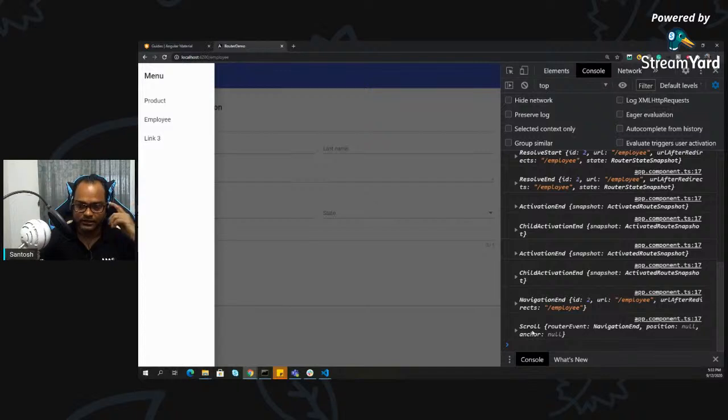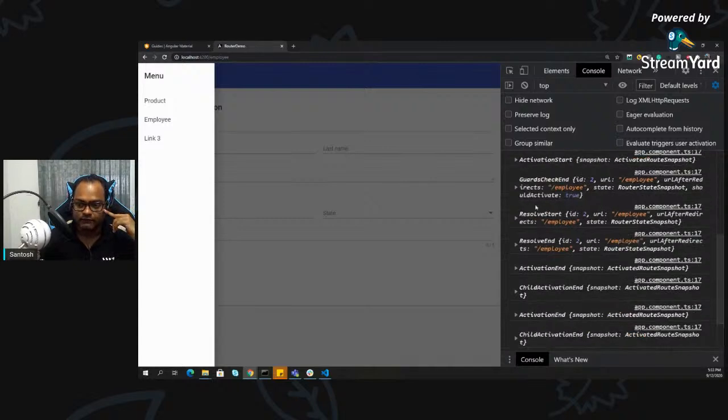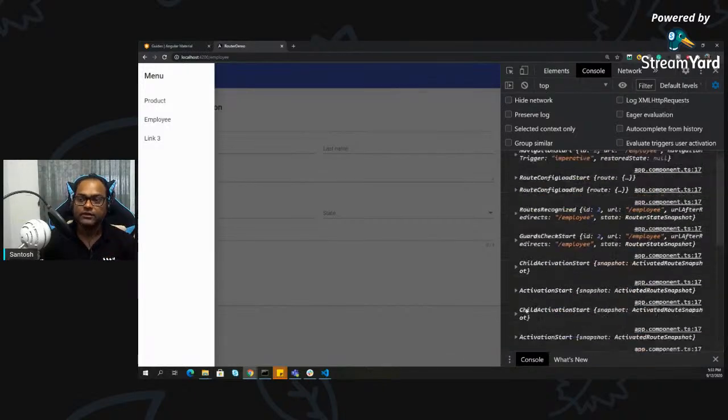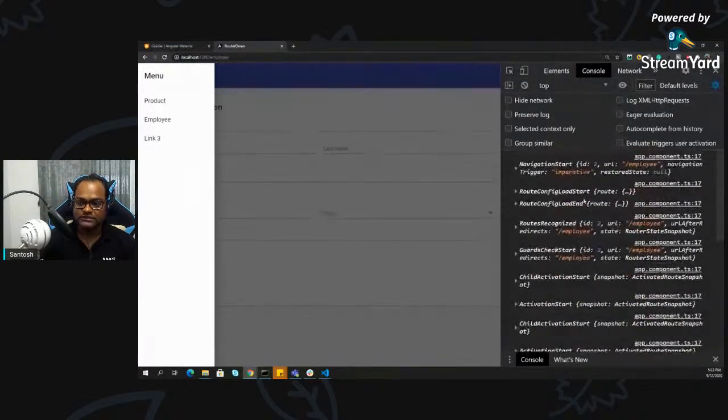And scroll is again something which is available in case you want to capture the scroll event in your routing. So that's also possible. So navigation start, and once navigation end is called, it means you have navigated to another page. Navigation start is where I'm trying to navigate, and then there are a few events which are related to your guards.